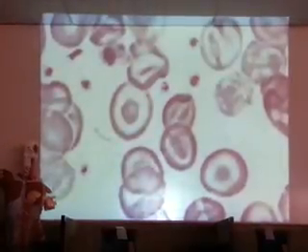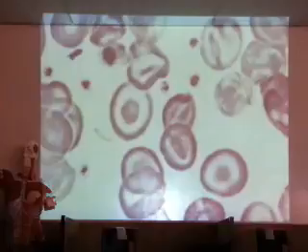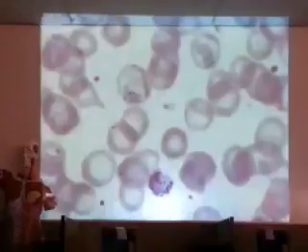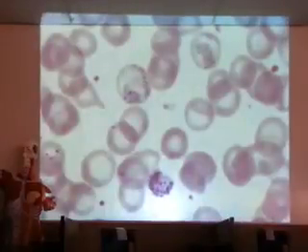And these cells, what do you call them? Target cells, good. Some of these target cells may have a funny looking shape to them, like that one or even that one. But they're all target cells, associated with sickle cell disease, thalassemia, etc.